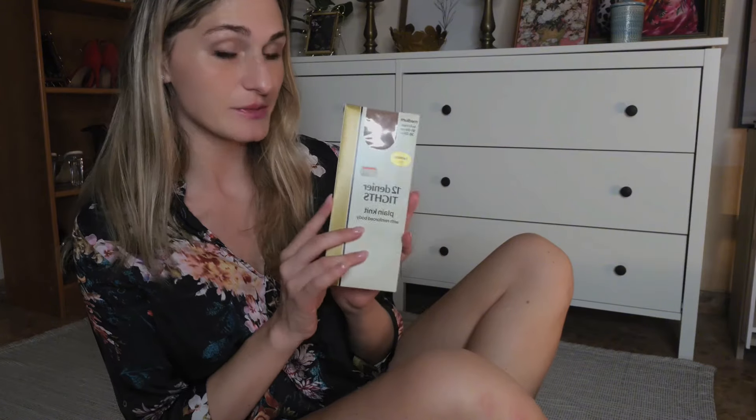First, let's take a look at the packaging. The 1990s were a time when pantyhose was a wardrobe staple, and the packaging, although very simple, very much reflects the simplicity and practicality of that era. The color bamboo was a very popular shade back then — a soft, slightly warm tone that flatters a variety of skin complexions.